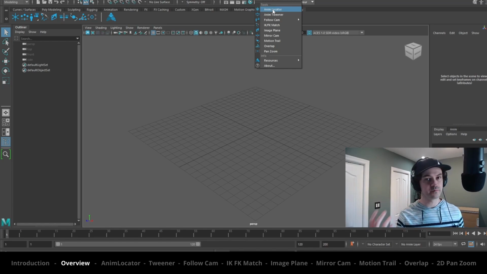So if we go through the list, there's the anim locator, which is a tool that allows you to do space switches, convert attributes while maintaining the same transform in your scene. So let's say you want to convert something from chest space to world space. You can also create world space controllers that are floating inside of the scene. They don't have any hierarchy.